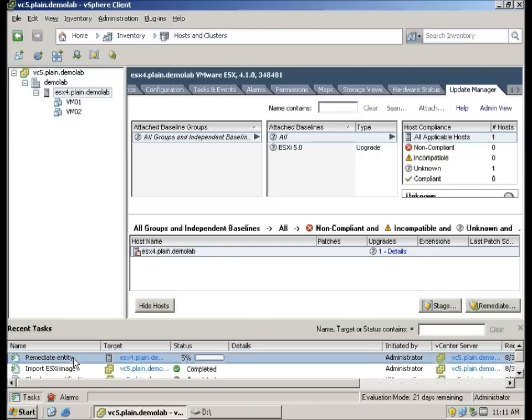On finish, you will see that the validate entity will take place. This will take about 15 minutes, and you will see that the status will stop at 22%. What it's doing at the back is that it puts the ESX server into maintenance mode, and after which it will perform a restart by mounting the ISO to the server.